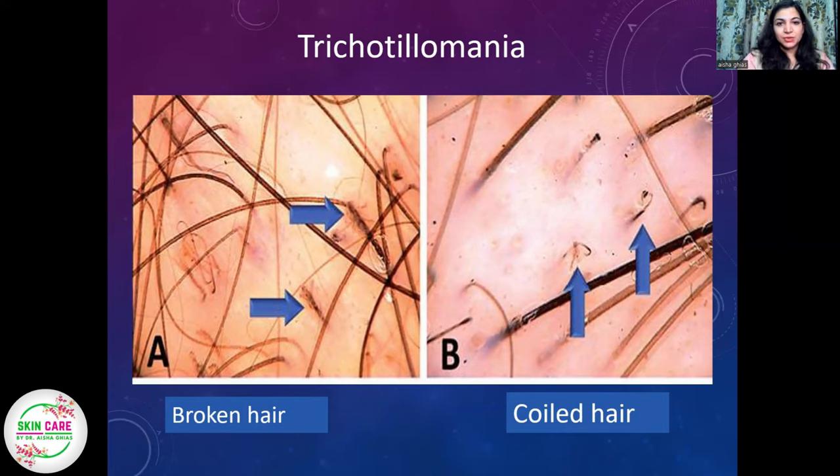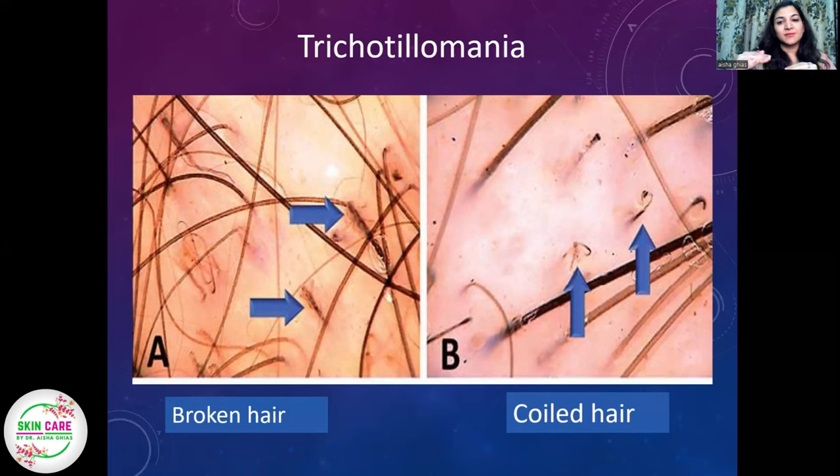So you see the broken hair, as you can see on the left hand side, the hair are broken. There is dispersion of the hair fibers, as you can see over here, the fuzzy picture. And then over here as well, the hair fibers are dispersed. The hair is broken. It's not in a single unit. There is dispersion of the hair fibers distally, and the proximal is a single unit. Okay. So coiled hairs, in the process of pulling, the hair shaft becomes thinner and thinner and thinner till finally it ruptures.